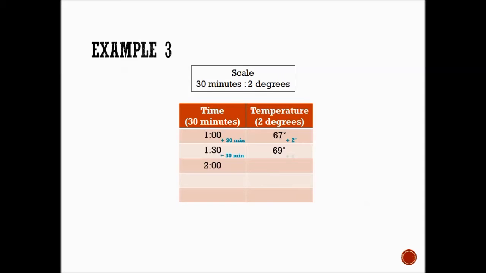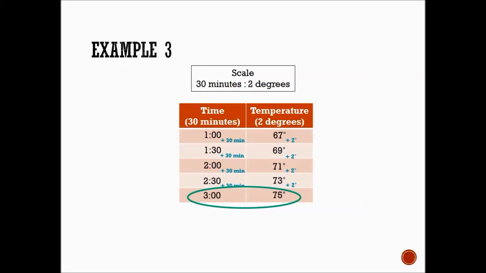At 2 o'clock, adding 2 degrees, it was 71 degrees outside. We're still not warm enough. Let's add 30 minutes again. At 2:30, adding 2 degrees, it was 73 degrees outside. We're getting closer. Let's see if we can get there in one more addition of 30 minutes. 3 o'clock, we'll also need to add 2 more degrees. It was 75 degrees outside. That's the temperature at which Samantha and Jerome are allowed to play in the pool. The time we found was 3 o'clock.